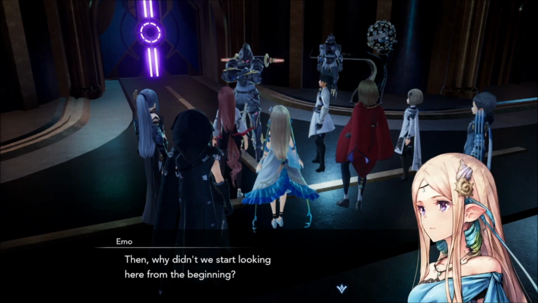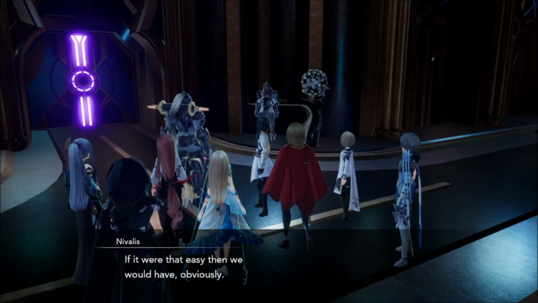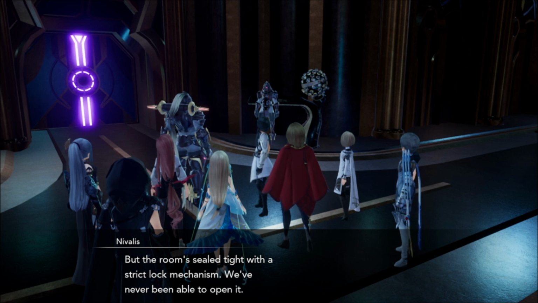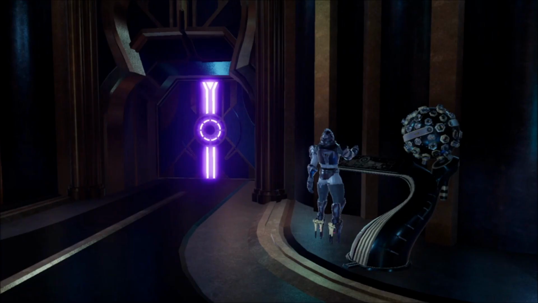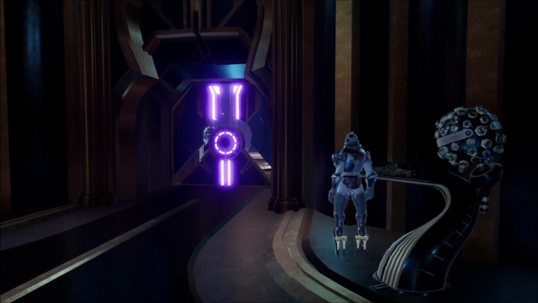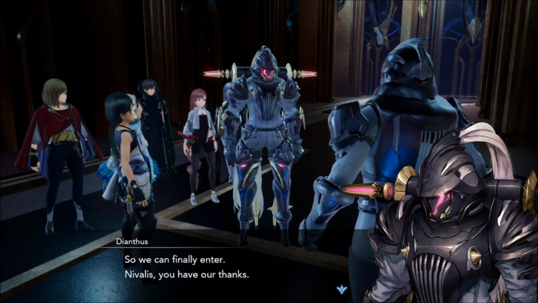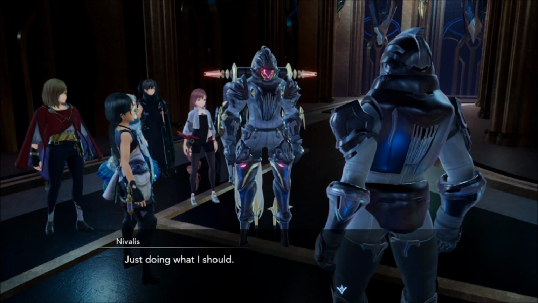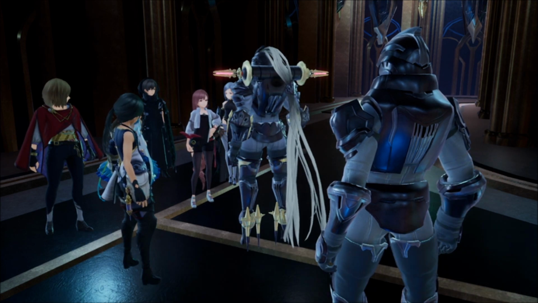Then why don't we start looking here from the beginning? If it were that easy, then we would have, obviously. But the room's sealed tight with a strict lock mechanism. Never been able to open it. This morning, some of the locks dropped off, probably an effect of the proto falling. Sure. No, we should be able to open it now. Conveniently. So we can finally enter. Nicholas, you have our thanks. Just doing what I should. Let's go in there. Start looking around.